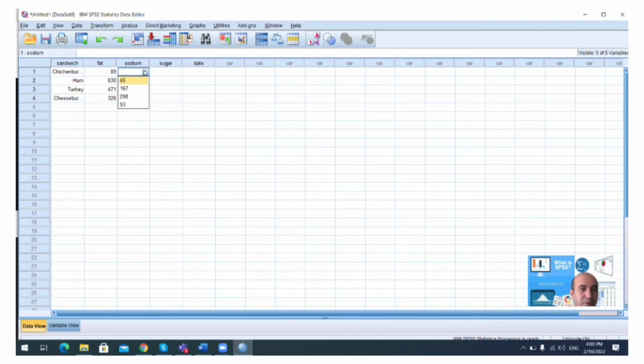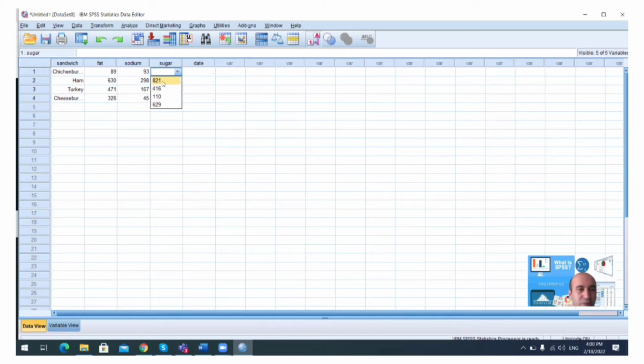Then we're moving to the sodium options, the chicken burger, maybe this one, then the ham maybe has high sodium, because I'm just randomly adding numbers to get good forecasting results.